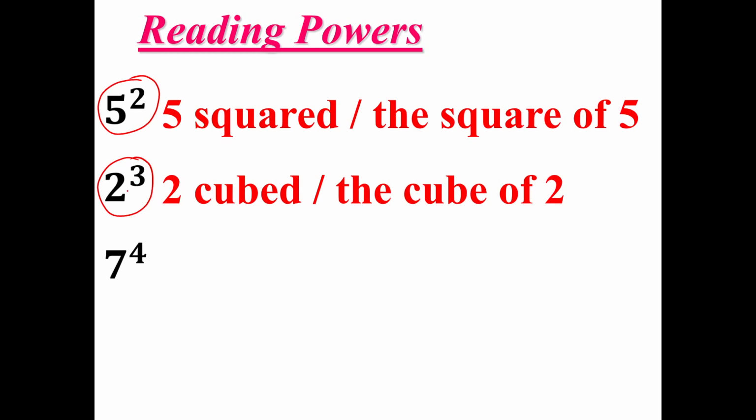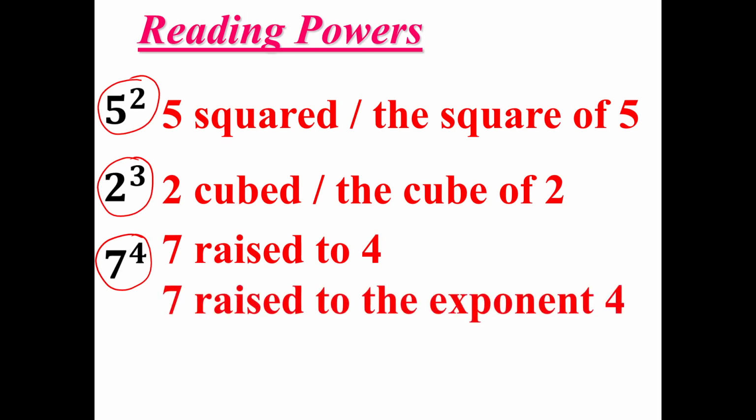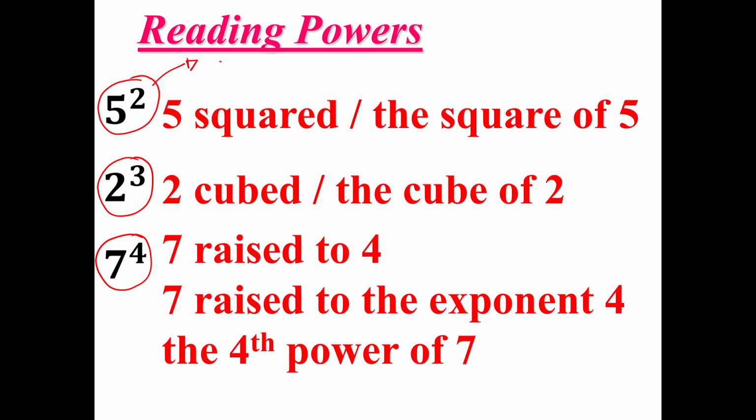What about this? How do you read this one? That is read as 7 fourth. 7 raised to 4, or 7 raised to the exponent 4. Or if you want to use the word power, you should be using it this manner, the fourth power of 7. Okay? Now, your classmate said a while ago, sir, 5 squared is 5 times 5. That's totally correct. When you say 2 cube, this means 2 times 2 times 2.